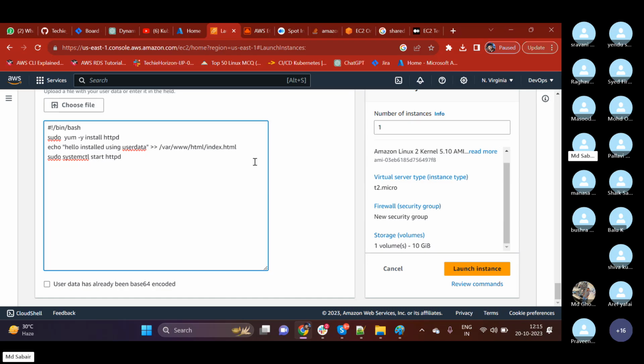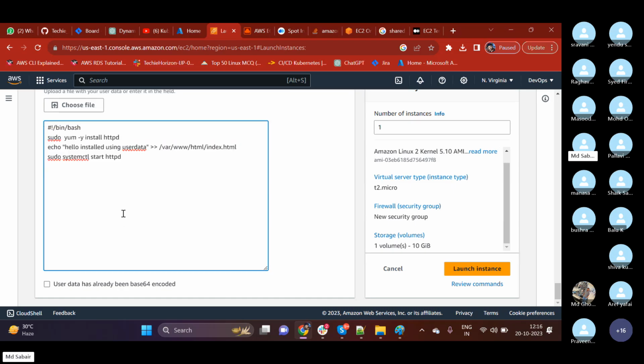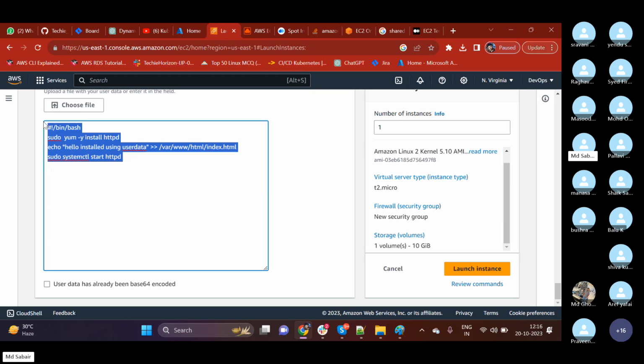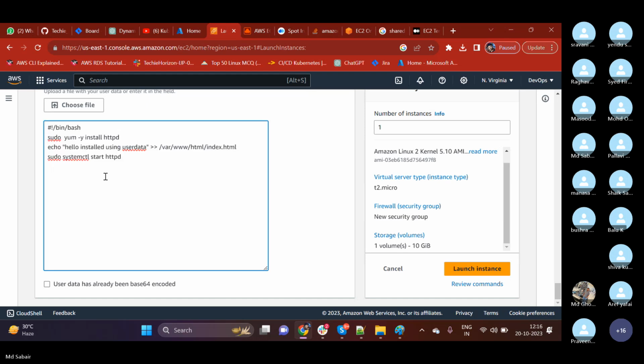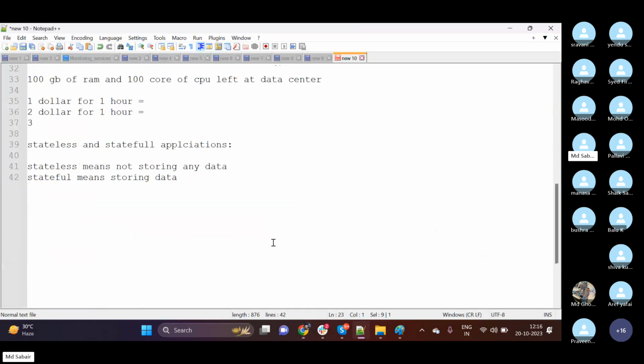So what will happen while trying to launch this instance? It will also try to create our httpd Apache. Means it is easing our task. I mean, after launching, then again I need to connect, and again I need to execute the same set of commands. Instead of that, we can pass our scripts in the user data section. This generally we call as bootstrapping.